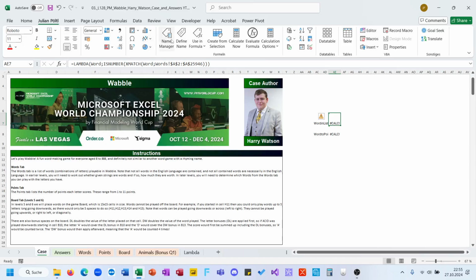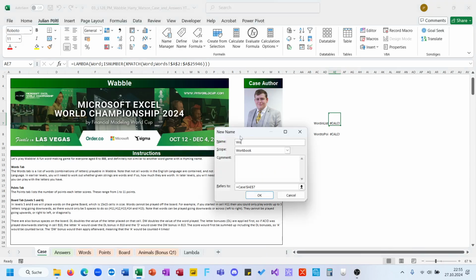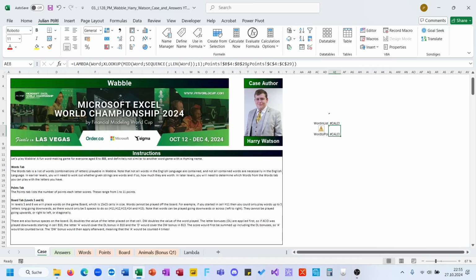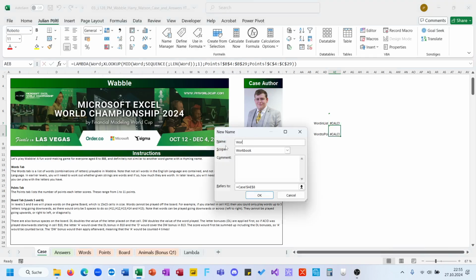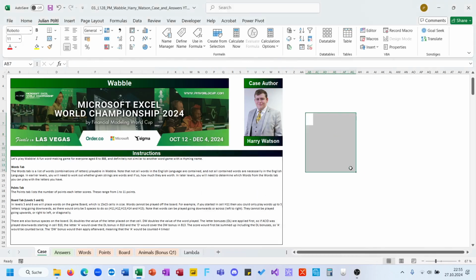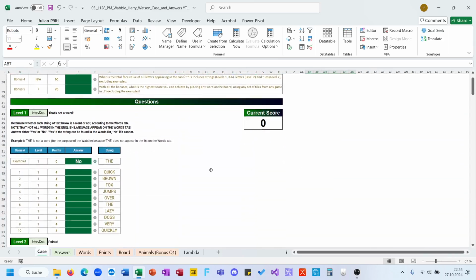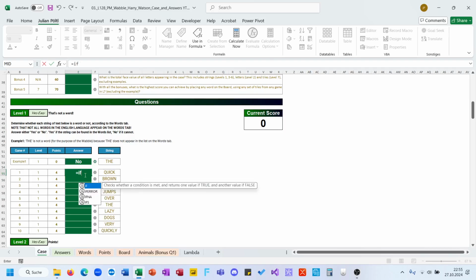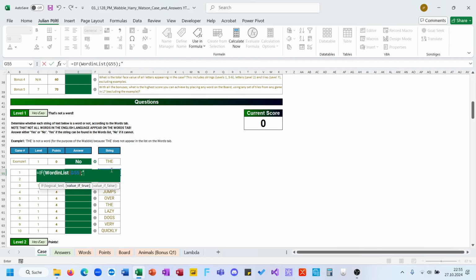save them. Find name word in list and also word to points. Well, in here. So now we can erase this and go further. So determine whether a string is word or not. So if word in list will handle true and false values, then yes, otherwise no.